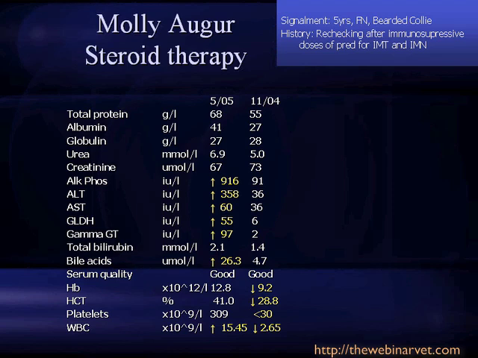Now, the reason I show you this is I think it's very important when you're putting animals on immunosuppressive therapy to take the baseline data, because if you'd only taken that first sample when she came back on the 5th of May, it would be very difficult to know whether she genuinely had hepatic disease or not. And I think it's fair to say to clients, look, when we're starting out on this, we need to have a baseline, and then to record that baseline information. Simply saying the results are normal doesn't help. You really need to know what those values are, so you've got something that you can compare against for the future.